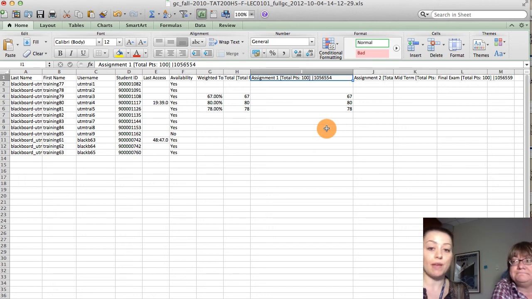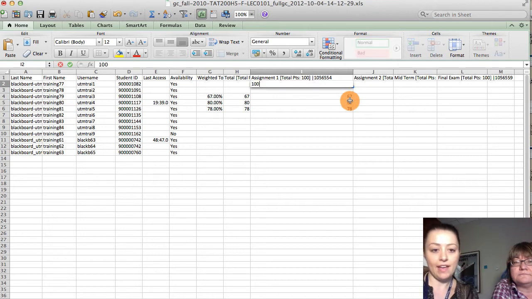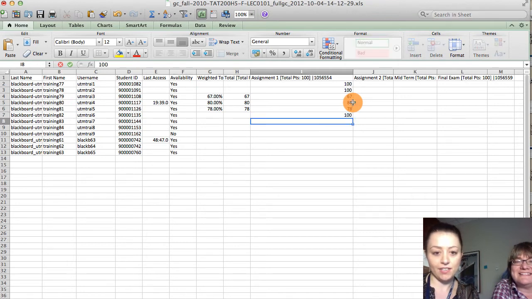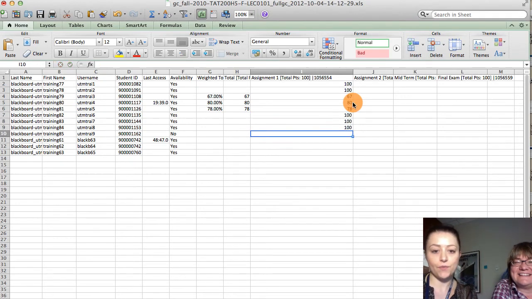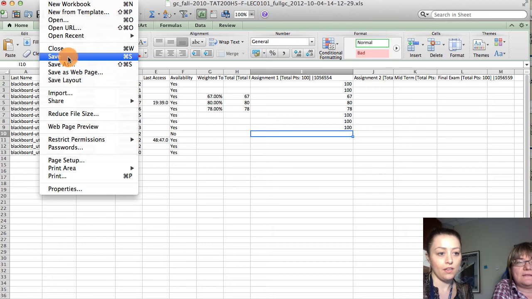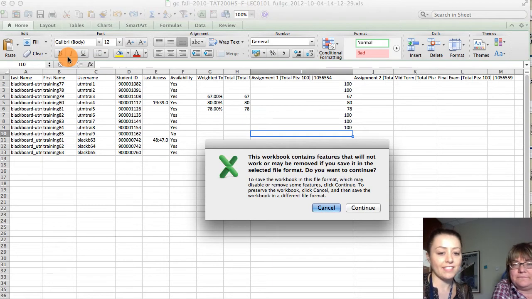Or if you are going to be uploading additional grades, what I'm going to do in here is just add some grades. I'm going to give everybody who doesn't have a grade 100%. They are such good students. So good. So you get the idea. Really easy to do. You can apply formulas and all that kind of stuff. And then we're going to save our file. And then if it ever asks you a question, say yes or continue, okay?